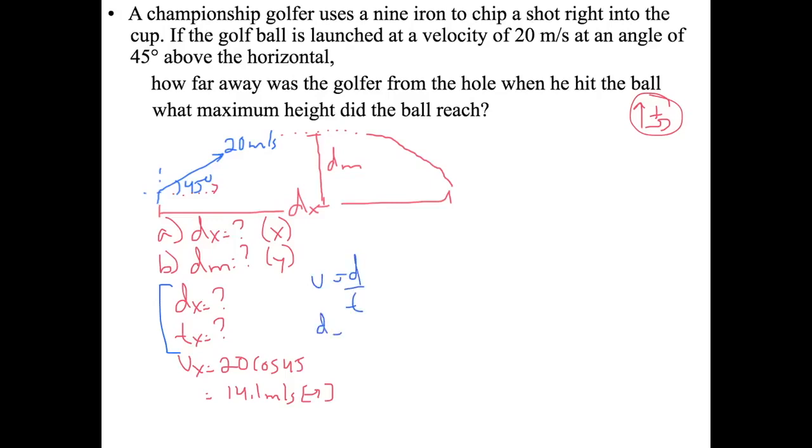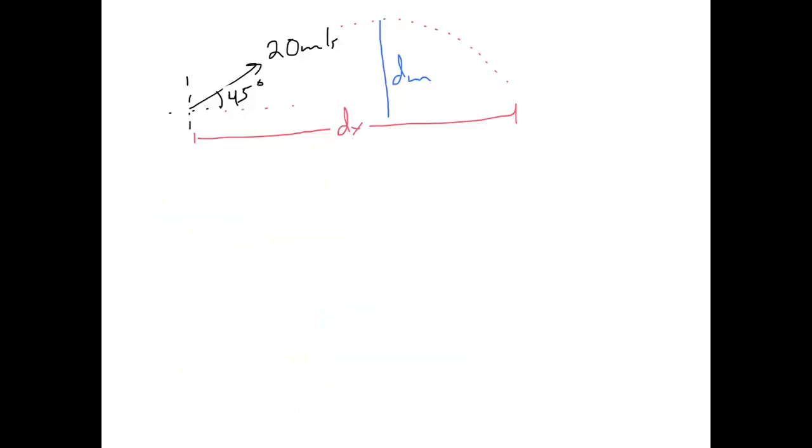D is our question. D is going to equal v times t. We know v is 14.1. Now we've got to find time, and we'll come back to the time. Now our previous, as we have right here, we just plug it in, so we have 2.86. Our distance becomes 40 meters. So that's the answer for A. Okay, and we found the answer to B on the previous page.